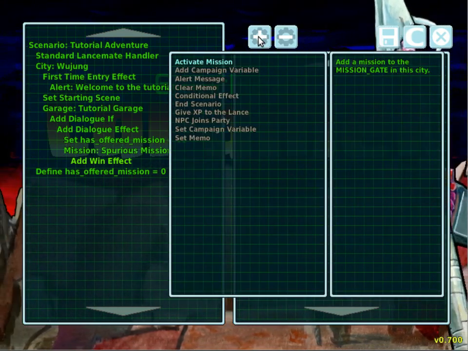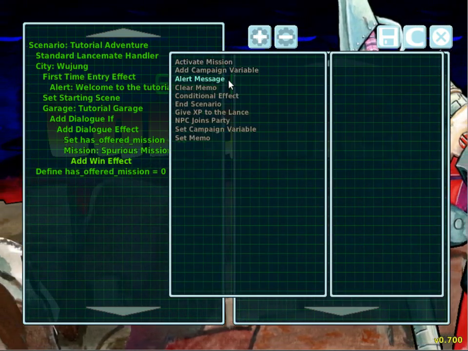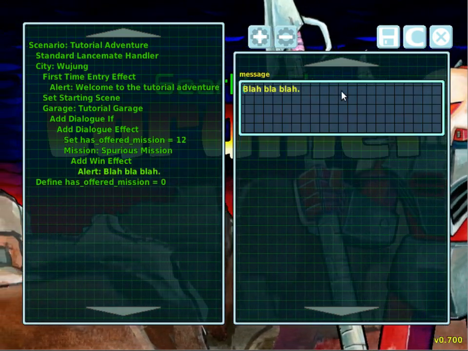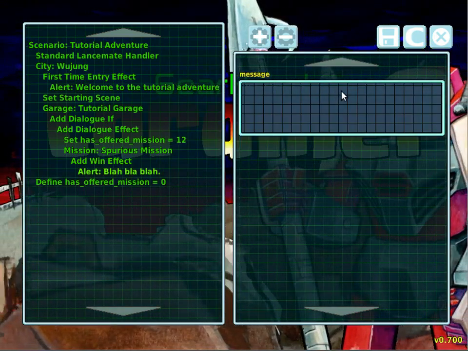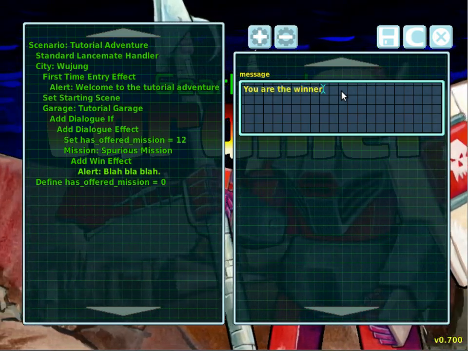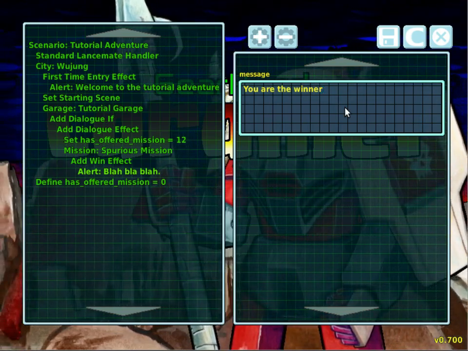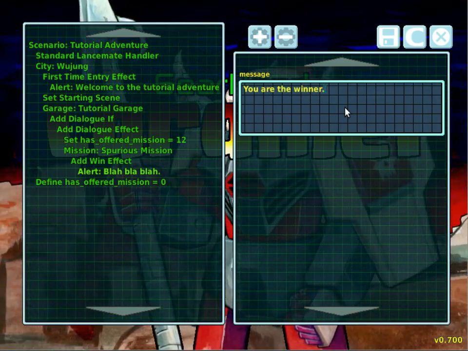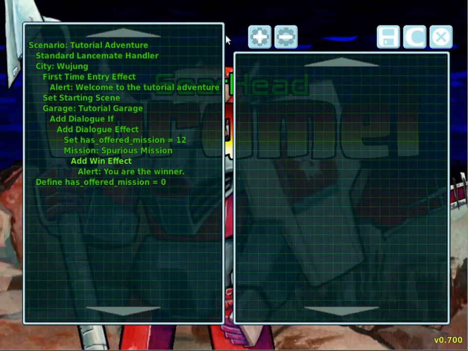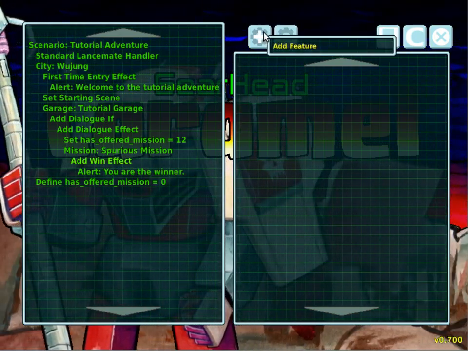And what effect do we want? Let's add another alert message, which this time is just going to say you are the winner. There we go. You are the winner. And go back to the effect one because we want to add a second effect.